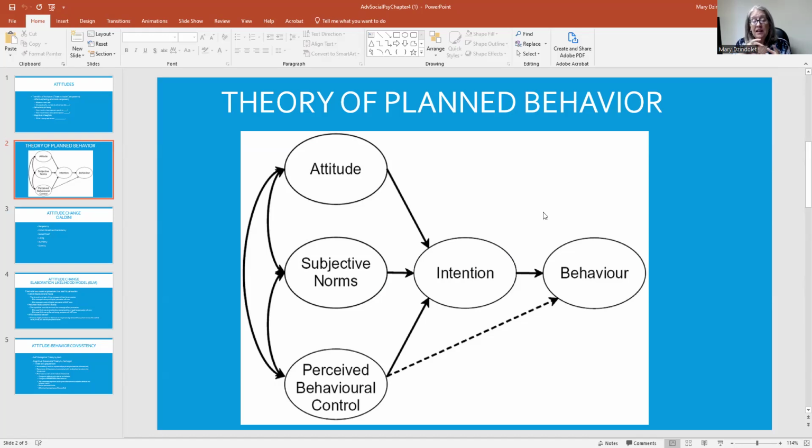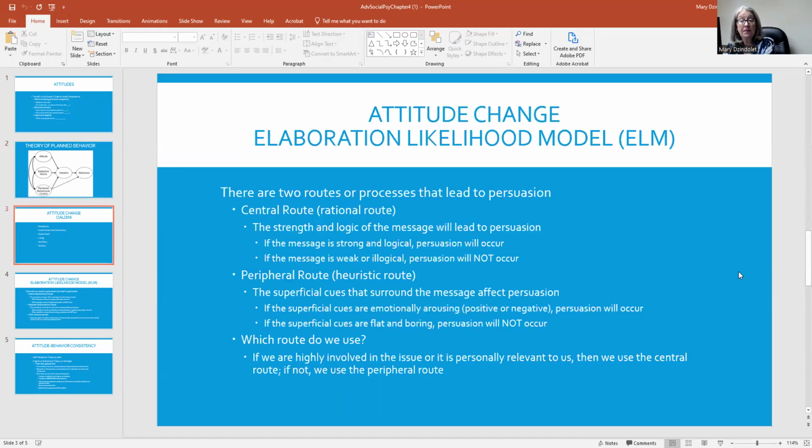So all three of these lead to my intention to eat healthy and to not eat ice cream. And that should lead to my behavior of me eating salads and protein and good fruits and vegetables and healthy foods for me. And ice cream, not so much. Does that kind of make sense? So that's how life should work.